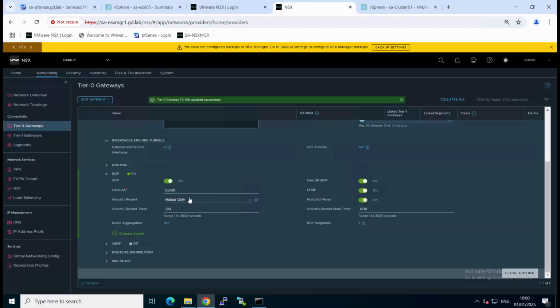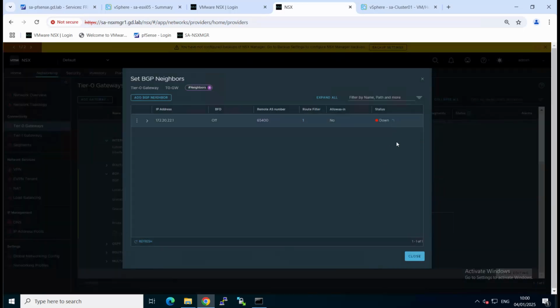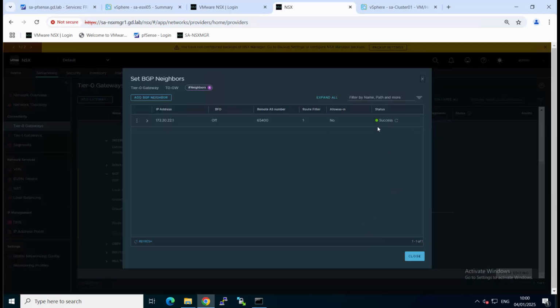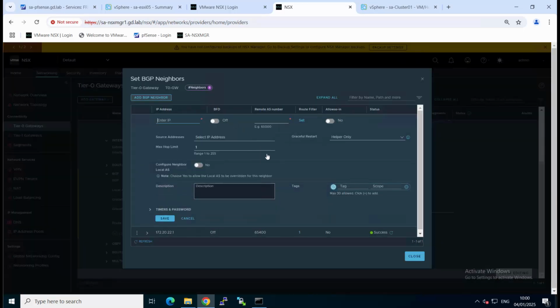Let's save. Maybe it's because it didn't save the local AS. Probably. Okay, it's taking time. Exactly. Now you can see that it is a success. So it means that the BGP is correctly communicating between my T0 and the pfSense router.